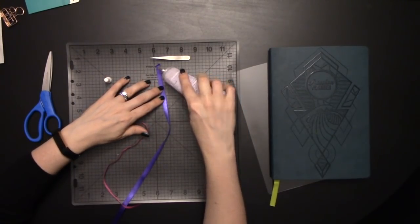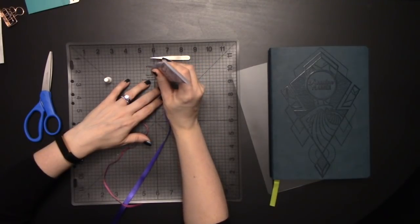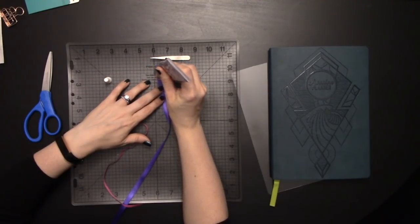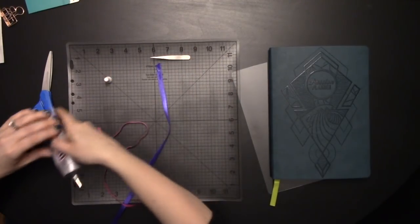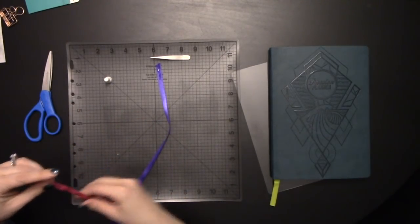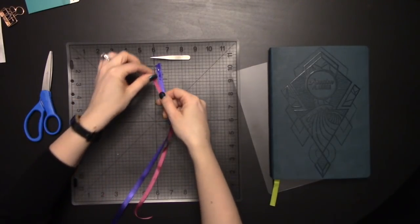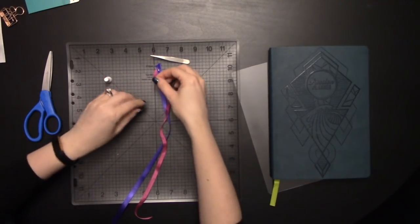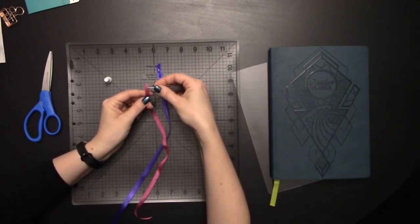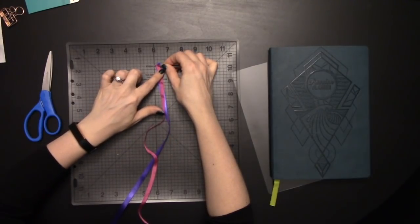And I'm going to glue my two ribbons together, because there is a reason that you might want to put them in individually. For example, if you think you're going to have them moving a lot. There are reasons that you might want to put them in individually. I just don't have any of those. So I'm going to glue them together to make applying them later much easier. I'm going to use my tweezers here.